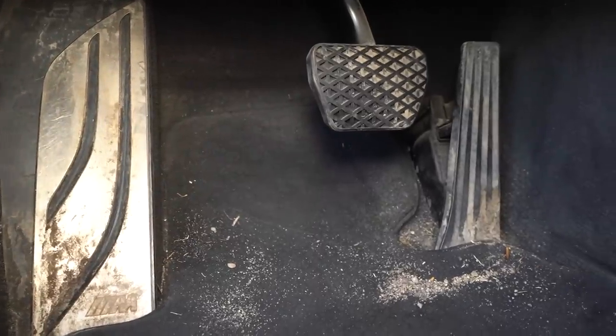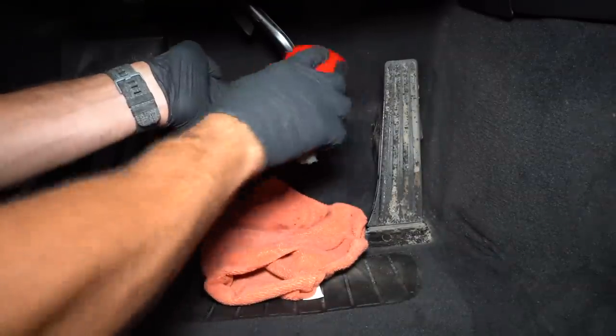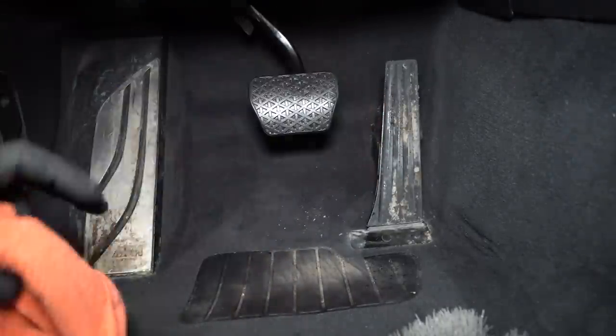Now looking at these pedals, it's obvious we need to clean these really good. They're pretty dirty. So what I use for this is my APC diluted at a 4:1 ratio, and then I scrub them with either my carpet brush or a detail brush, and then dry them with a microfiber towel.